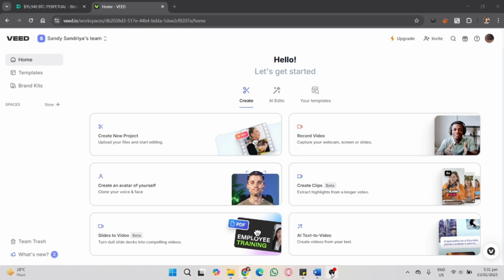Fonts like Bebas Neue, Impact, or Poppins work great for TikTok style text. Adjust the font size to make it large enough to stand out, and then use white or bright colors for the text and add a stroke or outline effect to give it more emphasis, just like you see on many TikTok videos. And then you can also add text animations.